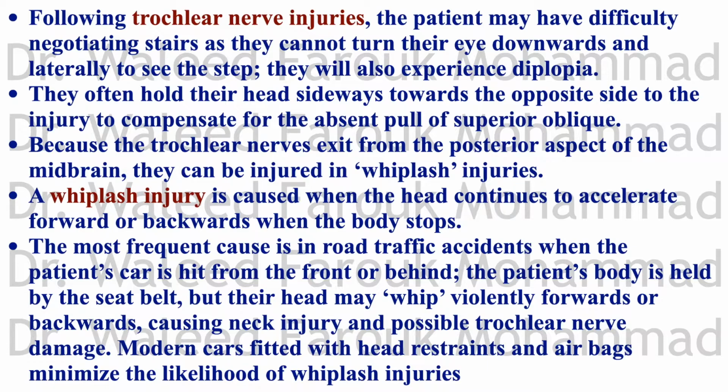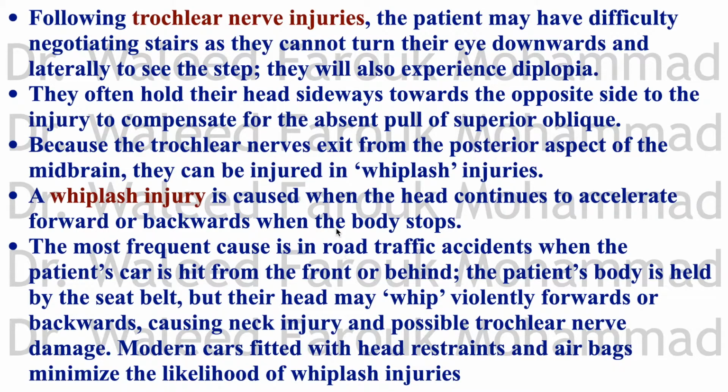Trochlear nerve injuries. The patient may have difficulty negotiating the stairs while climbing down the stairs because they cannot bring the eye downwards and lateral. That's why they have to hold their heads sideways towards the opposite side to the injury to compensate for the absence of pull of the superior oblique.